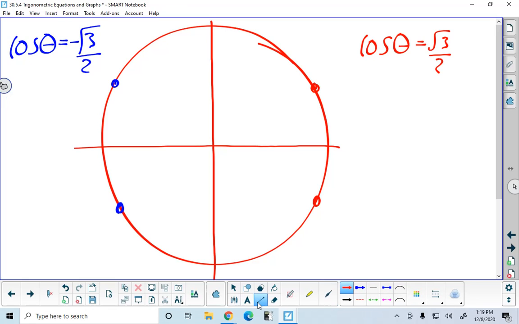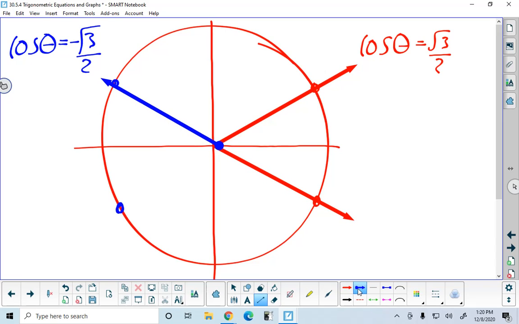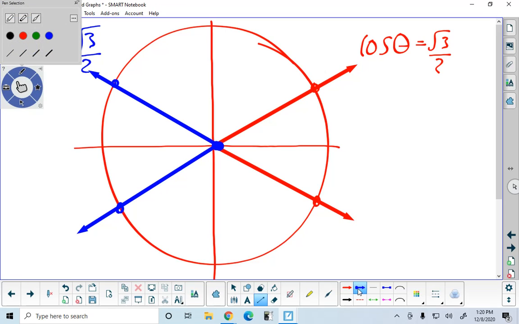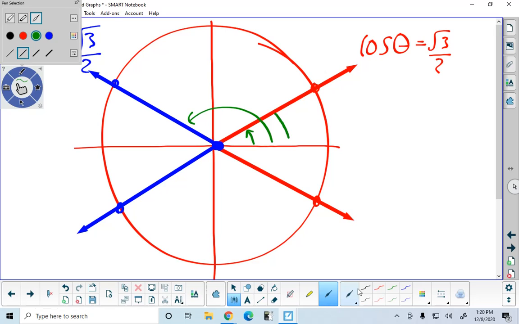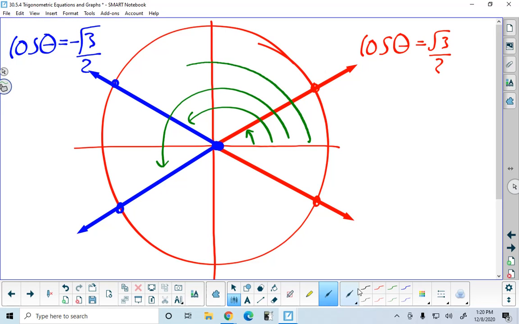So what we have are the following terminal arms. We have that terminal arm, this terminal arm. I don't know how well I've drawn this. These should be directly in line with each other. That terminal arm and this terminal arm. And now we start writing down what the solutions are. Remember, solutions are rotation angles. So we have this rotation angle, we have this rotation angle, this one, and that one. So we have 4 rotation angles to figure out. You can see that I screwed up, didn't I? Well, no, I didn't screw up.